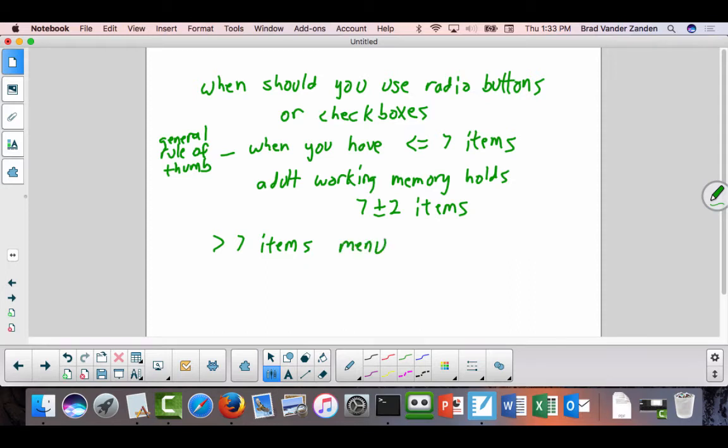Okay? There's another reason, which is more than 7 items, and you also start to use up a considerable chunk of the screen. By the way, down here you see that that rule is in some sense violated because there's 8 tools here and there's 8 tools here.